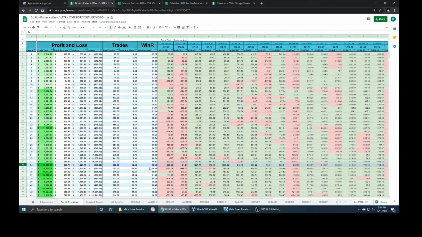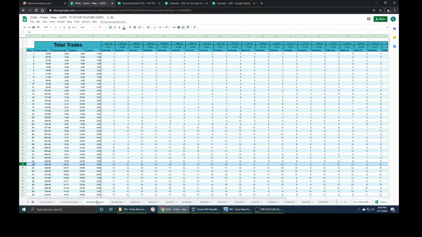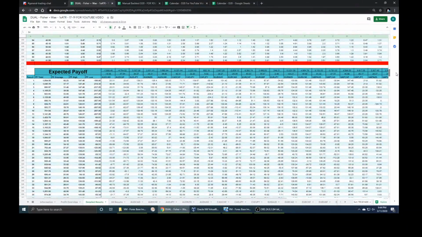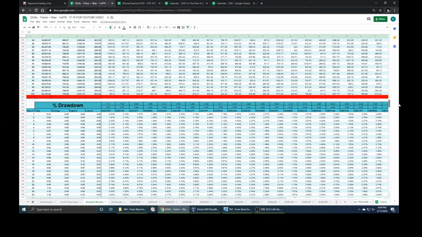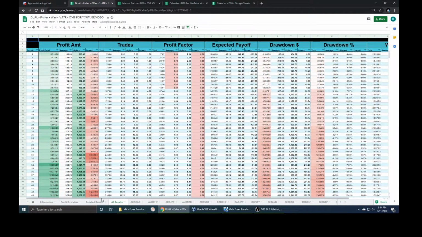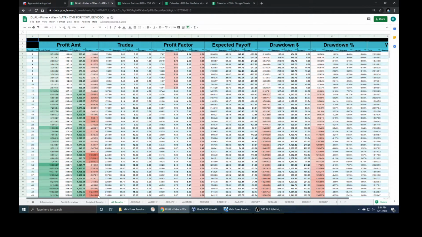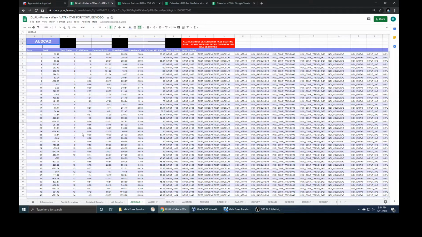I've looked at this sheet a lot, so I already feel like pass 34 is the best one. So we can look at detailed results, pass 34. You can see the total amount of trades across all the pairs, the profit factor, the expected payoff, the drawdown percentage and dollar amount. When you go to all results, you can see everything kind of in one place. Some of the stuff you don't really need. The total profit factor and total drawdown percentage are all pretty much useless and skewed, but I just put them in there for redundancy. And then when you get to the actual pairs, you can get a little bit more detail.